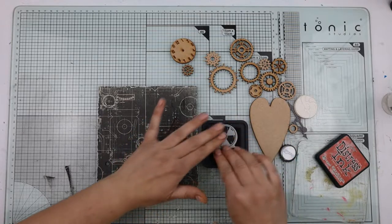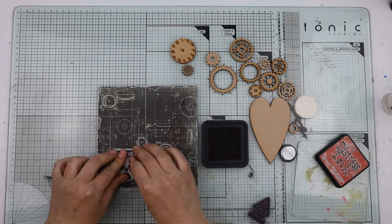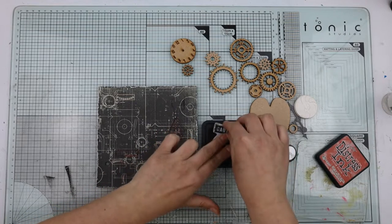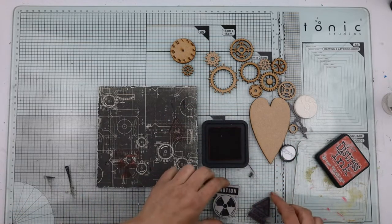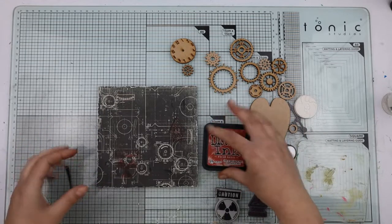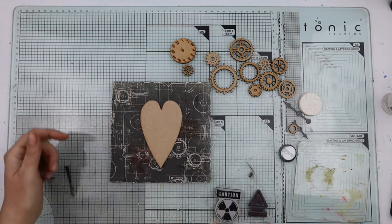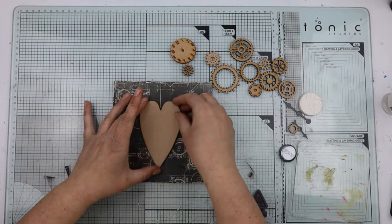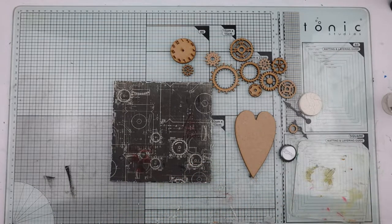And again, this one I'm gonna do here. Just get that on there. Now, these are from an Andy Skinner stamp set. Again, I've had them for absolutely donkey's years. And the idea is I'm going to make sort of, here's going to be the focal point, and I'm going to have cogs and that sort of around it and under it. And so this is just the start of my layers. So the background bit is just the start of the layers. It's the first layer.